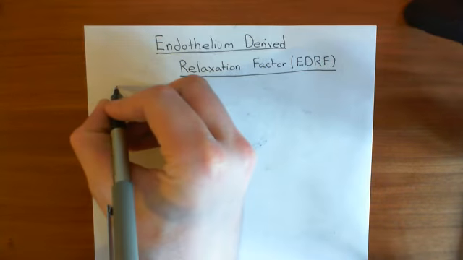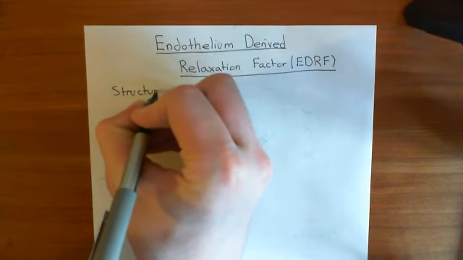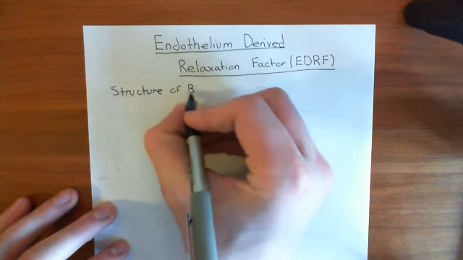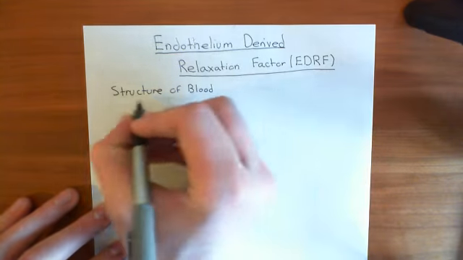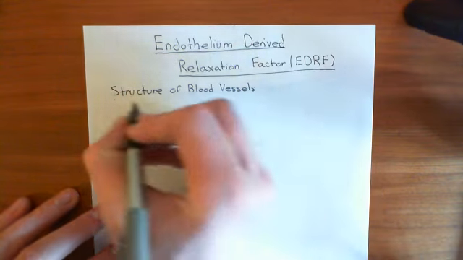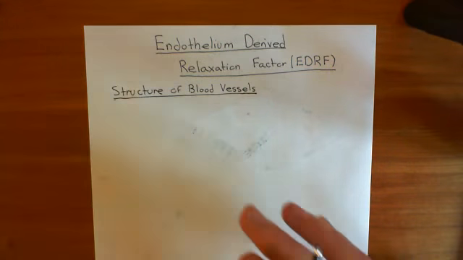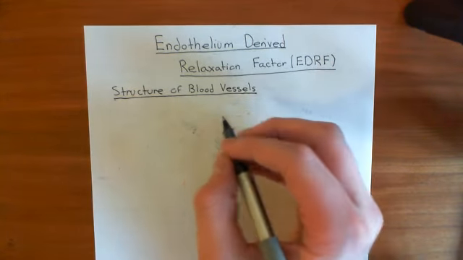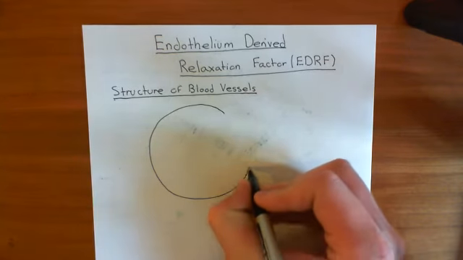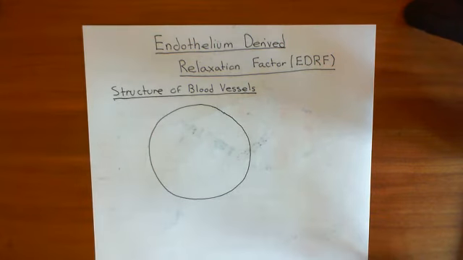Let's start with the structure of a blood vessel. There are loads of different types of blood vessels in the body — arteries, veins, capillaries, etc. We're going to cover the generic structure of a blood vessel, which you can apply with some care to all of them. Blood vessels can be divided into three main layers, and some layers won't always be present in certain types of blood vessels, but most blood vessels have some degree of all three layers.